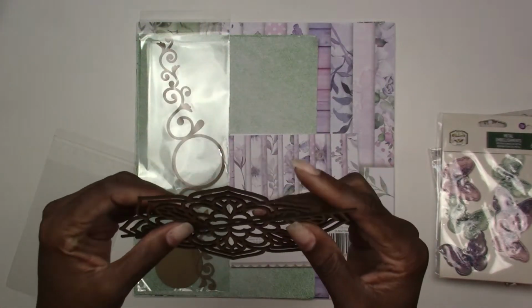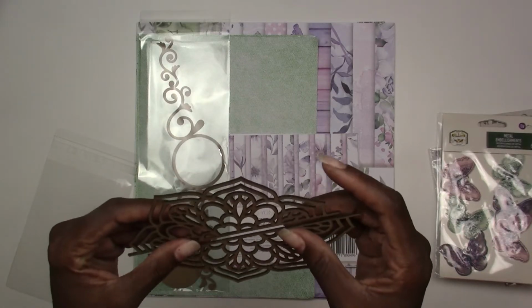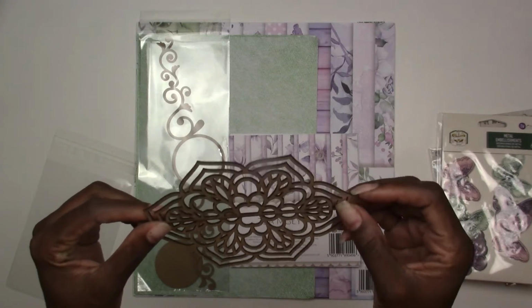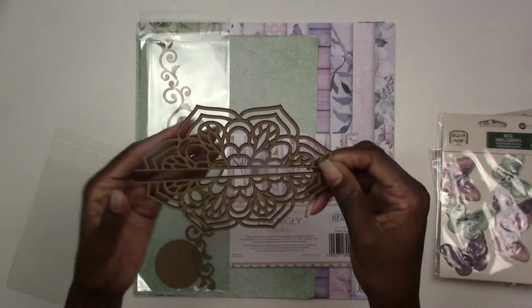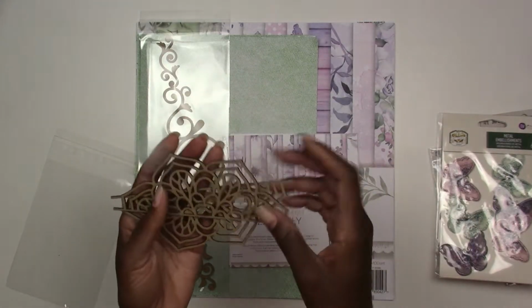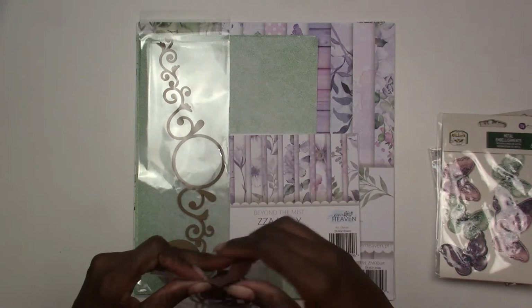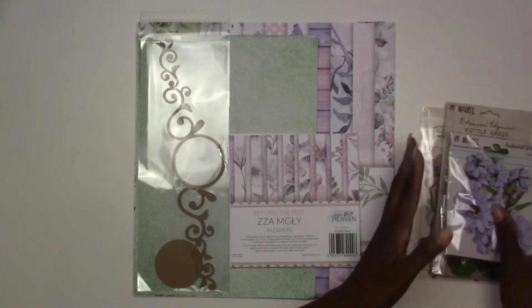And if you haven't tried our chipboard, head over to our website at www.treasureleekits.com, and across the top you'll see a link that says shop. You'll click on that and you'll click on chipboard, and then you can scroll through all the categories of chipboard that we have. And we're constantly updating that. We just started selling chipboard at the first of the year, so we're constantly updating.